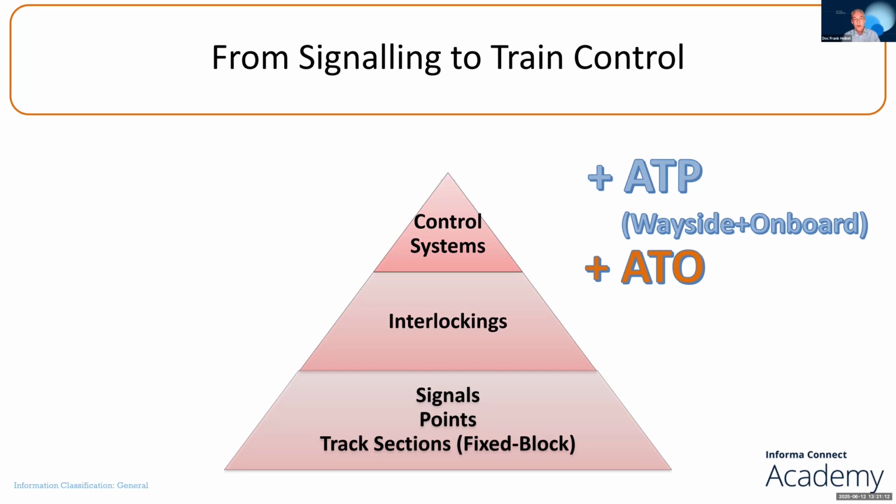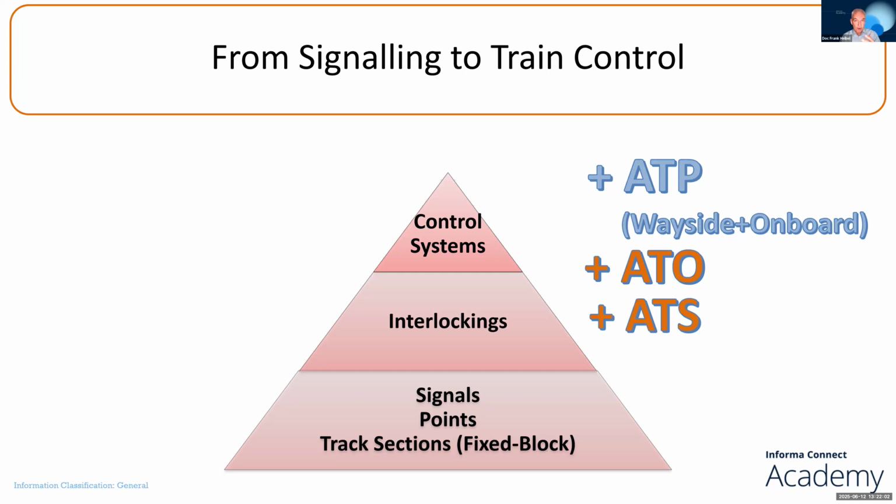So what this does, it's a computer that actually drives the train, that can accelerate the train and can slow a train down all the way to a stop. And the third component that we have with modern train control is ATS. And this is automatic train supervision. Now, ATS specifically is a term that comes from a certain technology for train control, the so-called CBTC, communications-based train control. But the functionality ATS is pretty much a more sophisticated control system. So ATS would pretty much replace or augment the control system that's sitting at the top of the hierarchy.